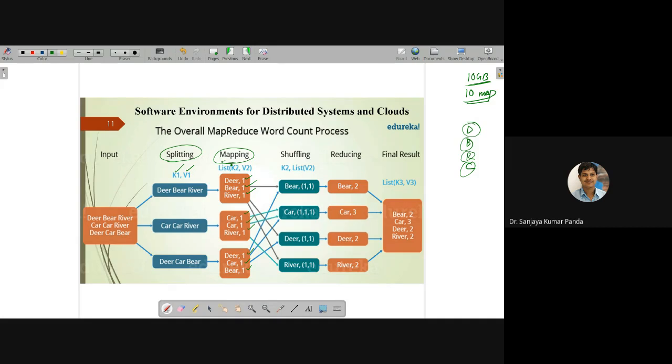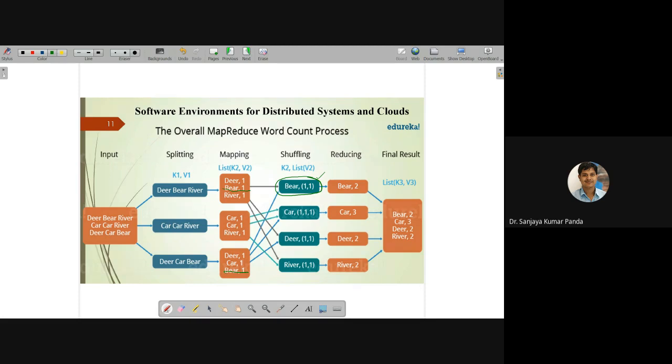So here you can see this unit I am calculating B, right? Here in the shuffling process, I am only calculating the B value. So those mappers in the mapping phase that have occurrences of B have to give the count value to this unit. You can see here one B is there, here one B is there. So both units are connected to here. So here we are counting 1, 1 in the shuffling process.